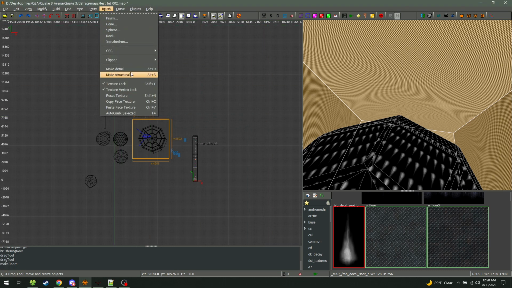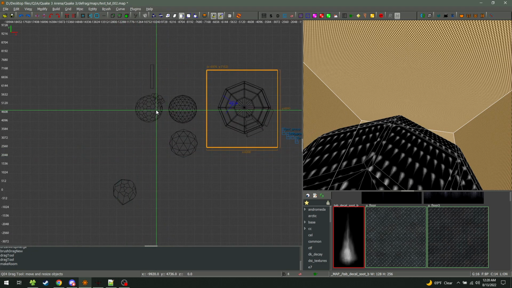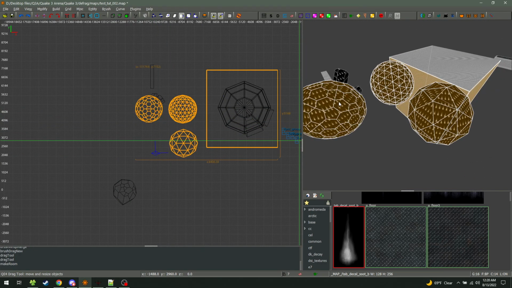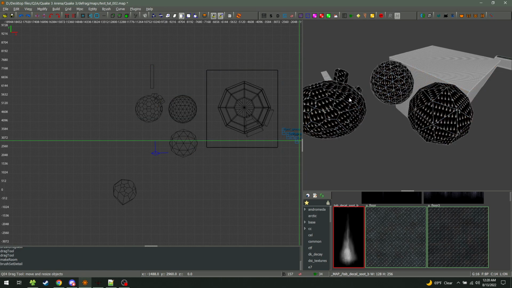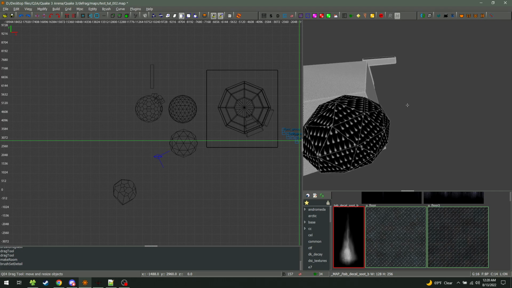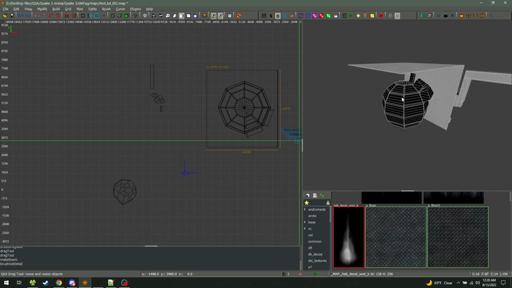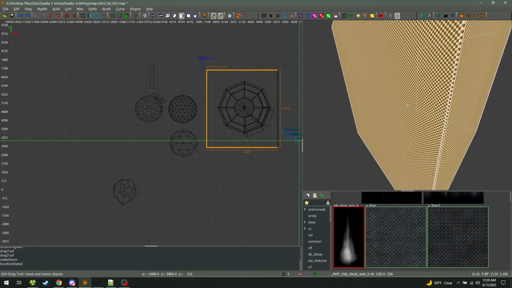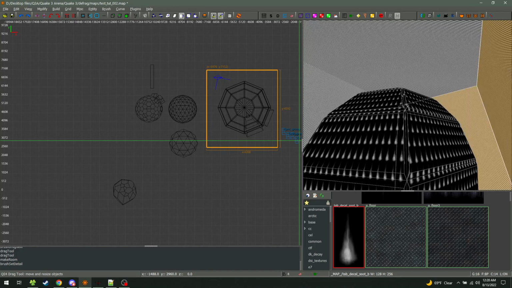Make detail, make structural. So all brushes by default are structural. The only time you want to use this is if you have a detail brush and you want to make it structural. Complex brushes like these, you want to make them detail. So just Alt D. You can filter details by pressing Control D. For example, I created this detail by accident. Okay, that's everything.